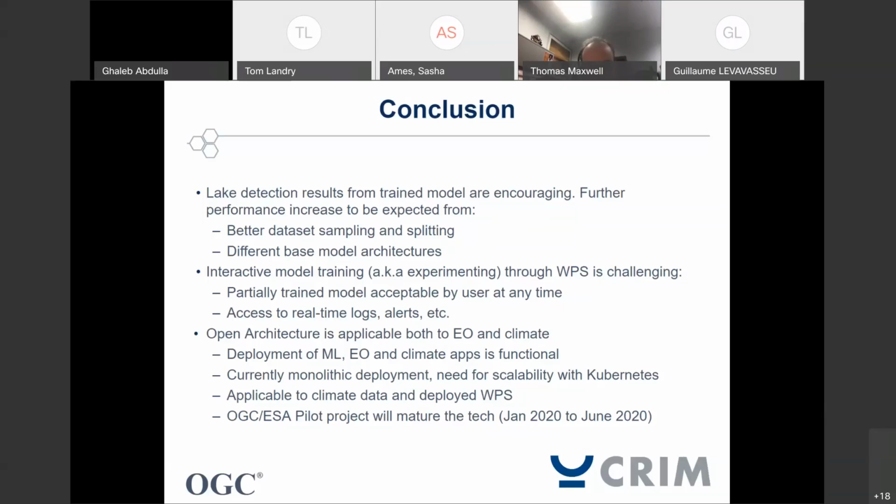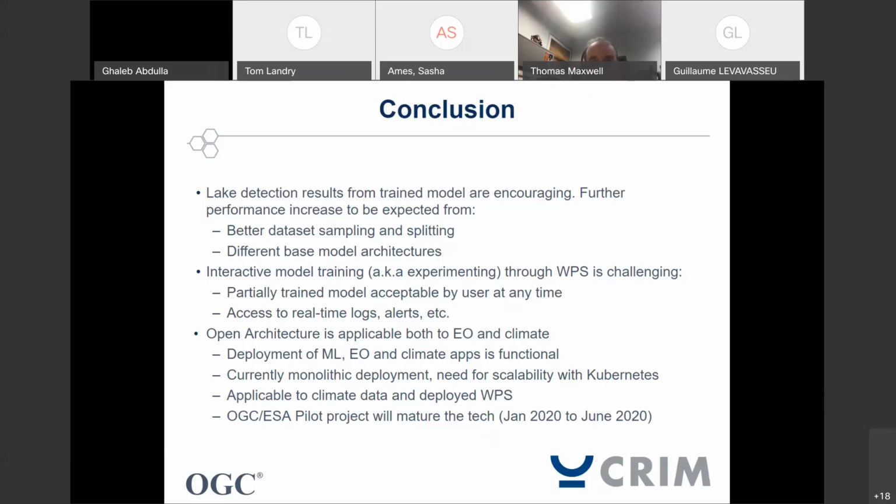Very obviously, as it is right now, our implementation of the part that processes the application, the ADES, the application deployment and execution service, is monolithic. So it gets the application, it spins it once, and that's it. So it's clear to us that we need to scale with Kubernetes. So you can have a single request that would spawn, I don't know, thousands of different regions, for instance. So this is ongoing work also. As I said, it should be applicable to climate data, and if not, it needs to be.